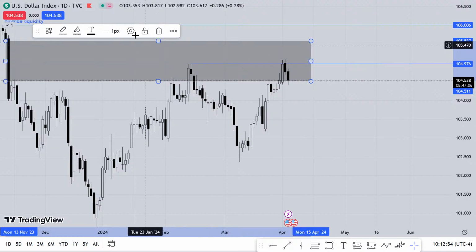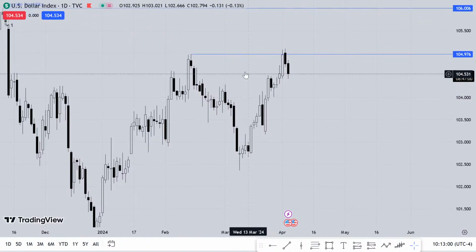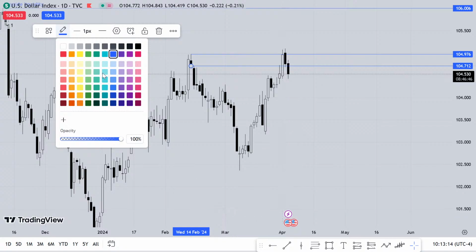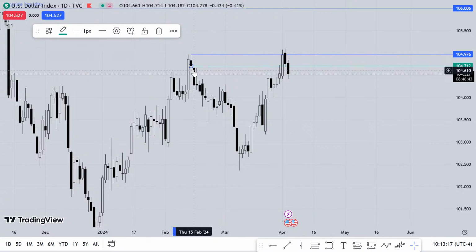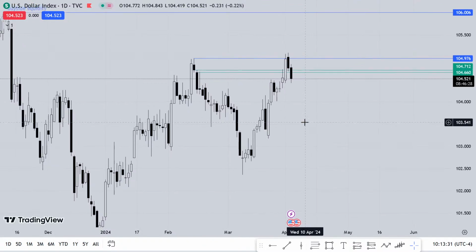So price traded through this volume imbalance that was formed on the 14th of February. 14th, 15th of February, this volume imbalance. So from the previous stream review, we anticipated price going above this volume imbalance and coming back to act as an inversion volume imbalance to trade back higher to get higher prices, and price did that on Monday. So this is the daily volume imbalance.